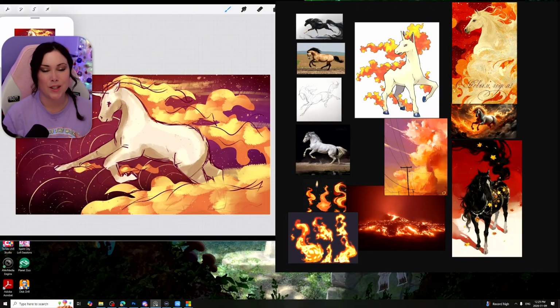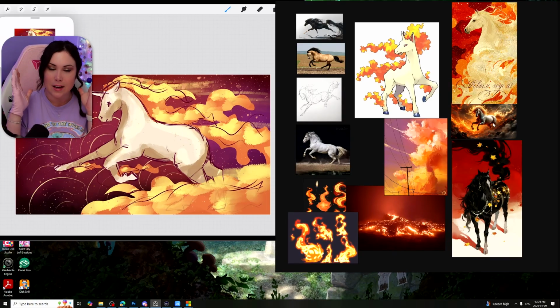And pro tip, this is why I say to organize your reference board with anatomy, one with character, one with mood, one with inspiration, because that way you're looking at one side of the board. I was constantly referencing this side in the beginning so I can get the anatomy down. And then near the end of my thumbnail, I went to the other side and I started getting inspiration. And when I look at them all together, it sort of makes a mishmash in my head, like a new idea forms. And that's how we came up with this piece.